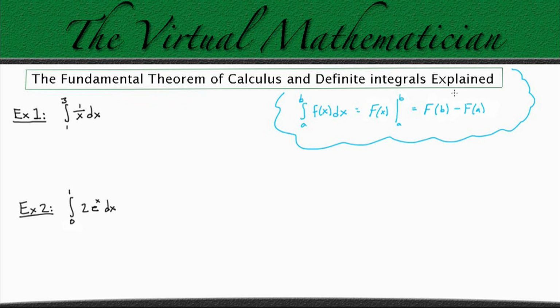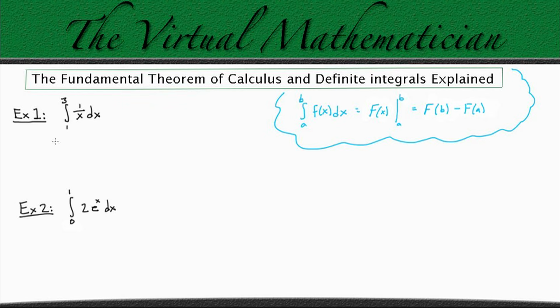So, to summarize, we take the antiderivative of our function f of x, recognize that we have to evaluate it from points a to b, and then use the fundamental theorem, which says we evaluate our antiderivative at point b and then subtract our antiderivative evaluated at point a. So to really solidify how this works, let's look at some examples.